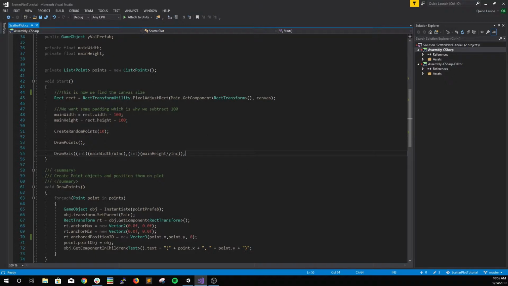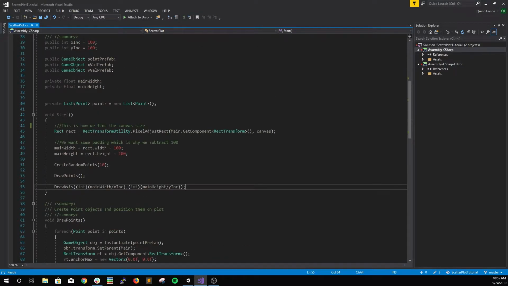This isn't dynamic, which means that you can't change the size at runtime of the canvas and it'll recalculate everything. You can make it dynamic. I haven't. I don't expect people to need their scatterplots to be dynamic. Usually you just set it up one time at runtime and then that should be it.